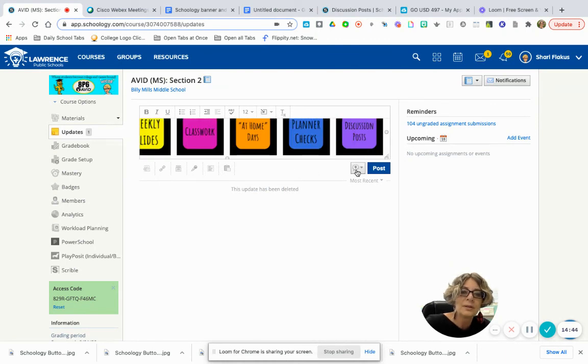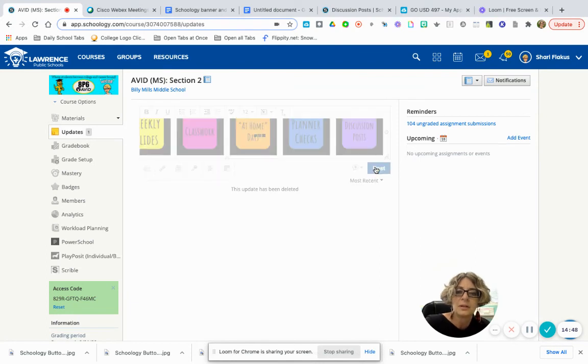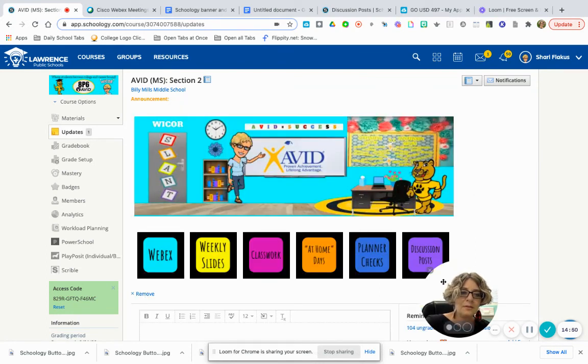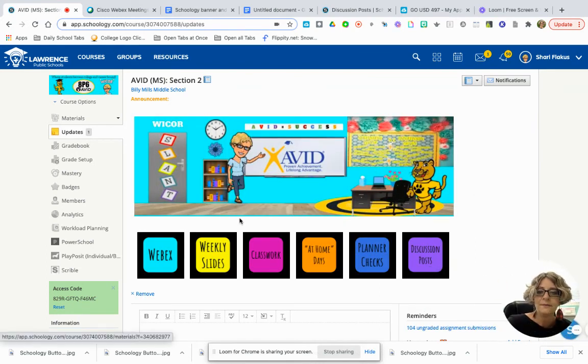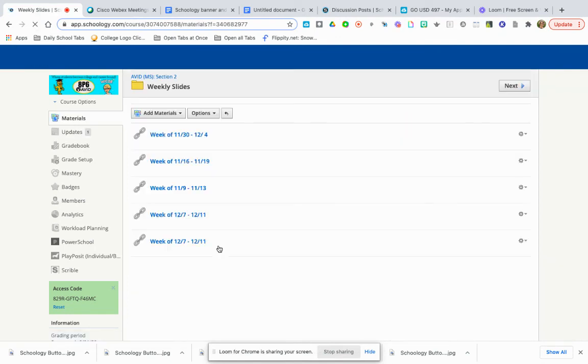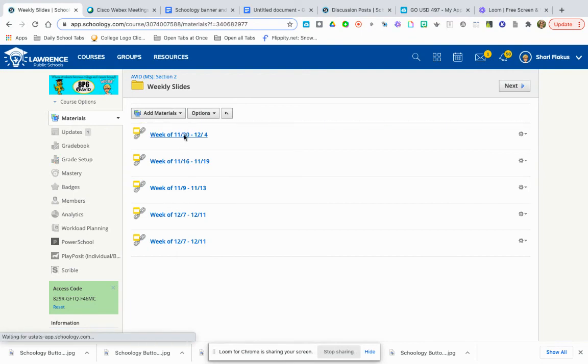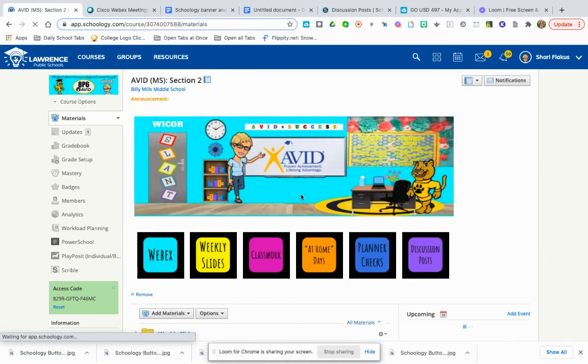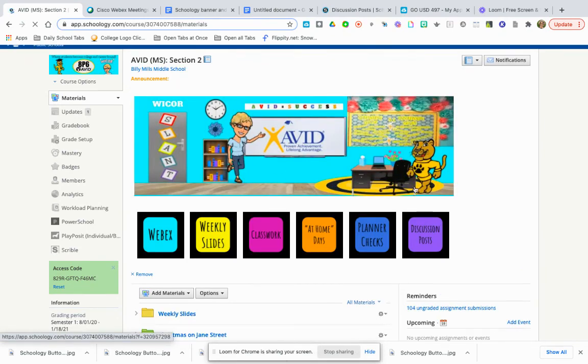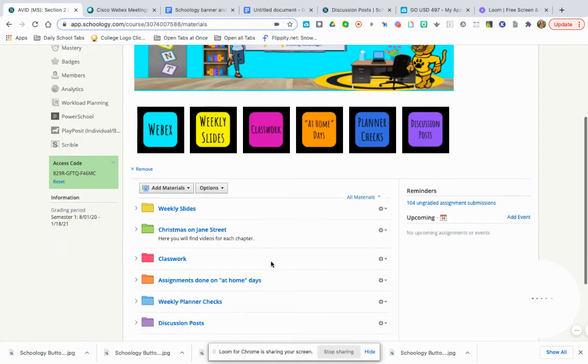And very important that you hit the talking bubble and click on the bell and hit post. And see how it fits. Let me move me out of the way. Let's say I want them to go into the weekly slide. Now I'm in the 8P6 weekly slide, and then they can open up whatever they need to. Go back here again. It's going to take me straight to the announcements, and there are my buttons. They all are linked to these folders down below.